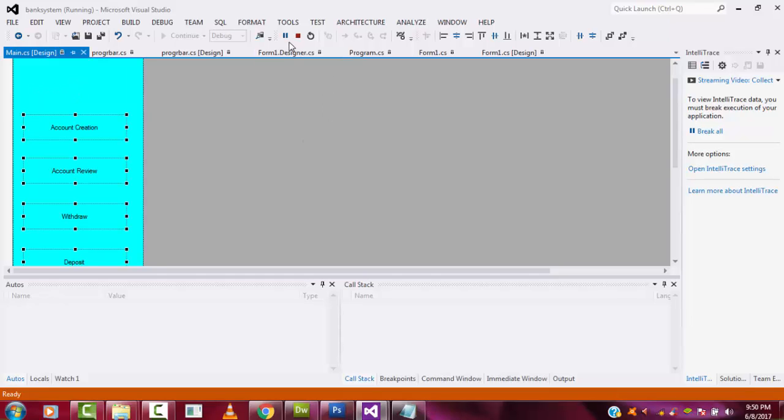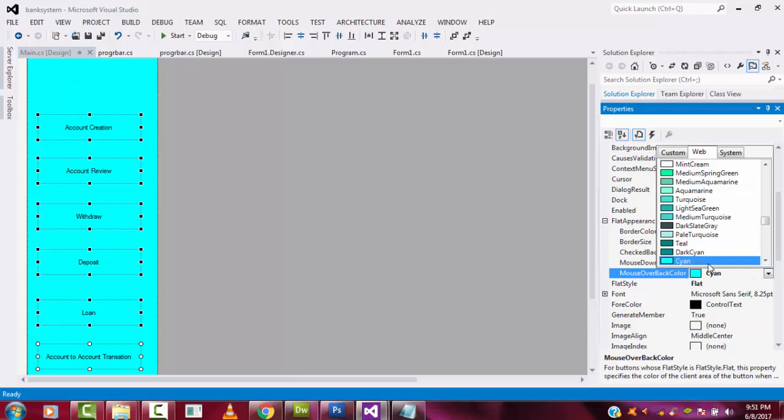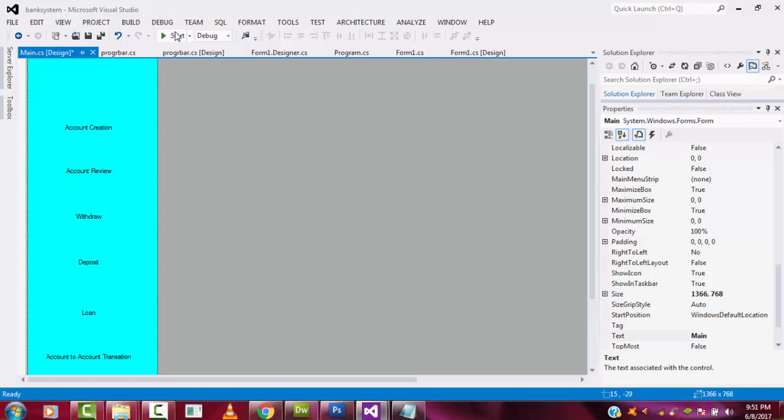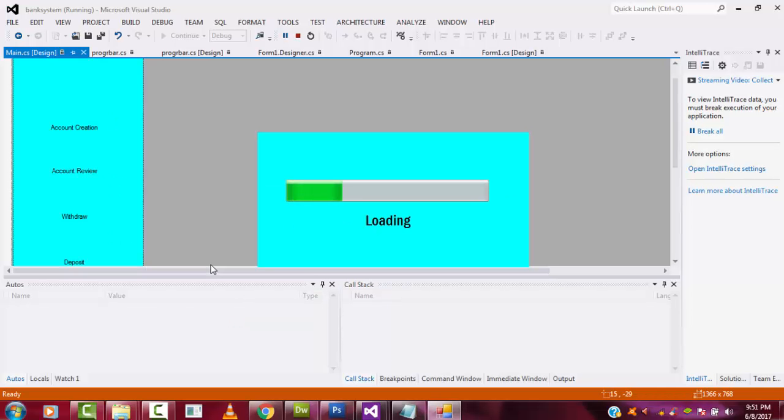Now it's not happening here, but the meaning of this is that the mouse over color is the same as the background color. I'm going to change the color as something similar like this, and again execute the program. You can notice that if you move the mouse cursor over here, it changes the color.